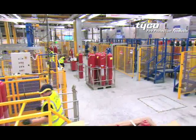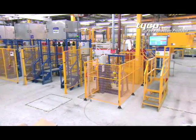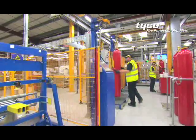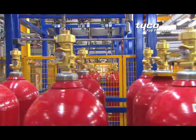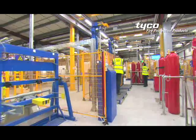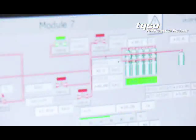Introducing the inert filling production line. This state-of-the-art automated facility was designed, developed, and engineered by Tyco Fire Protection Products. We have a passion to protect what matters most. Our purpose-built inert filling stations ensure we provide a high-quality service for our customers. From the initial point of order, the whole process is managed by Tyco to our own exacting high standards, meaning customers benefit from the shortest possible lead times, a service that exceeds current industry standards, genuine Tyco-approved materials, and peace of mind with Tyco warranty.